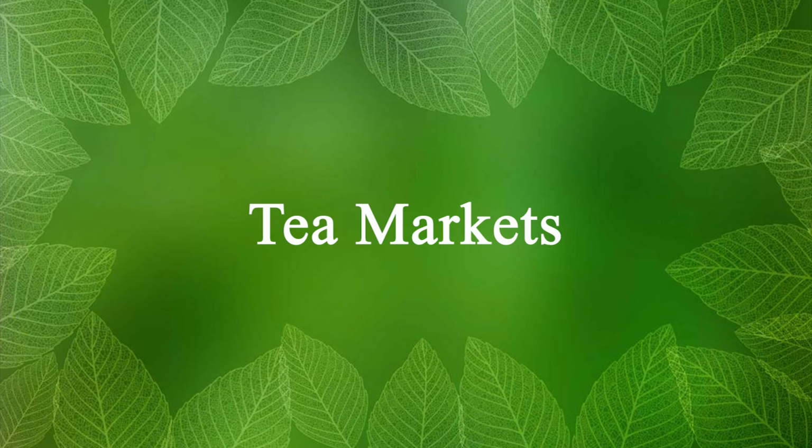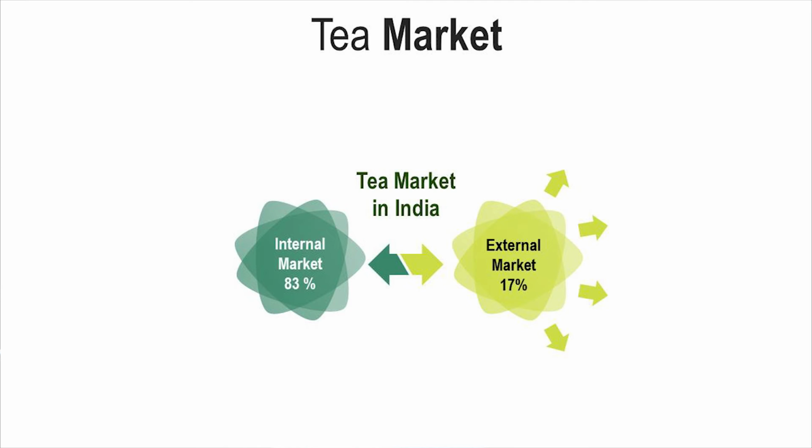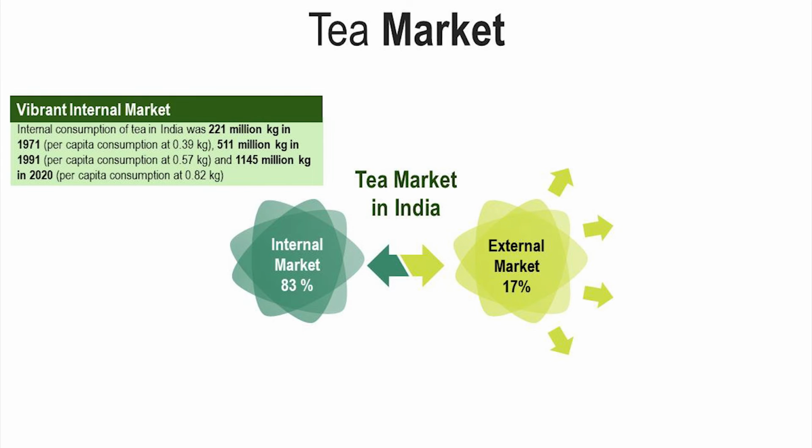Now let's look at the tea market as such. The tea market in India has two components. One is the internal market. Almost 83% of the tea market is actually internal, and then there is an external market as well. We export tea. 17% of the total tea production is exported to other countries. Now, so far as the internal market is concerned, we see that there is vibrancy in the internal market. It is increasing. We can see from the data that there is an enormous, or at least substantial, increase in the domestic tea demand, and that is contributing to the sector. It is actually making this sector vibrant.